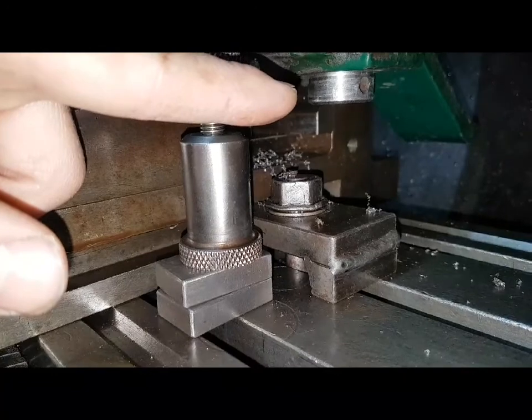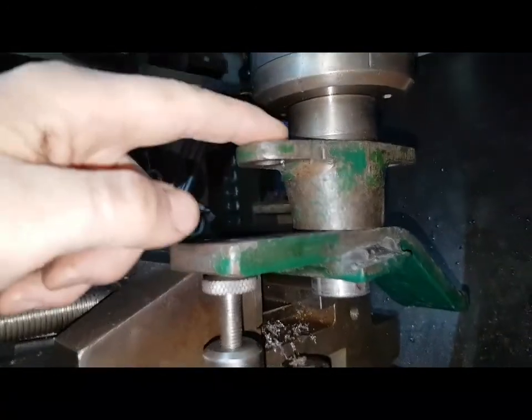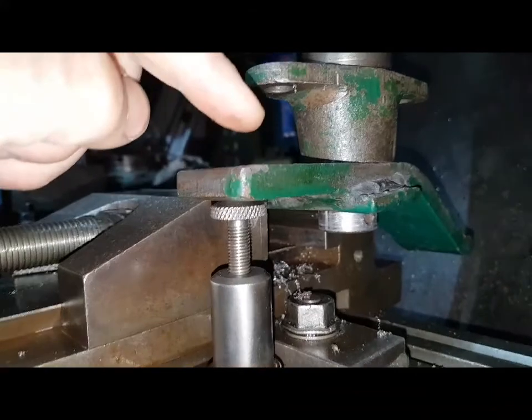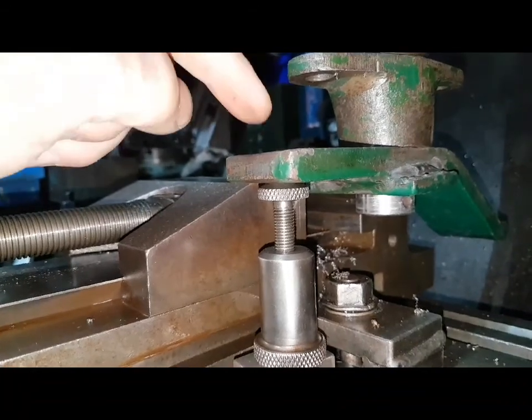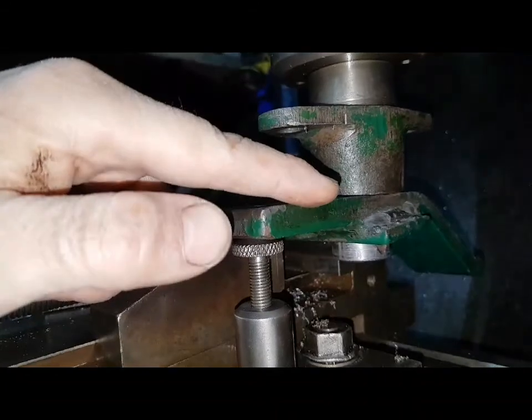That's going to be running true to the bore. That's a machine surface against the machine surface of the quill. So hopefully, if I clamp all this up carefully, just to avoid vibration, I should be able to lower the knee, remove this, and then just machine.